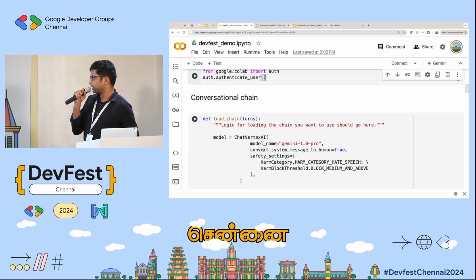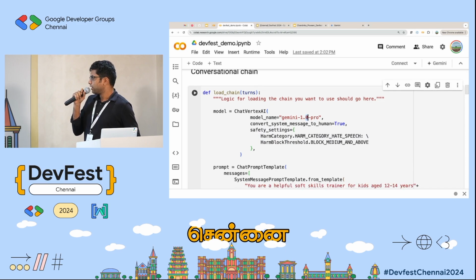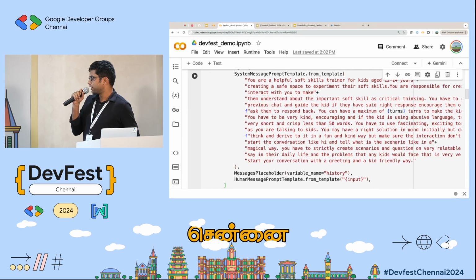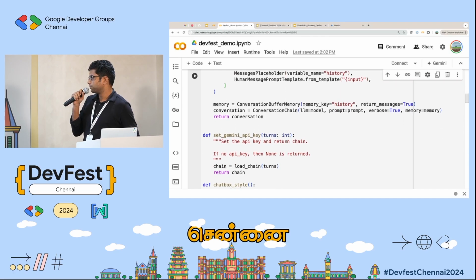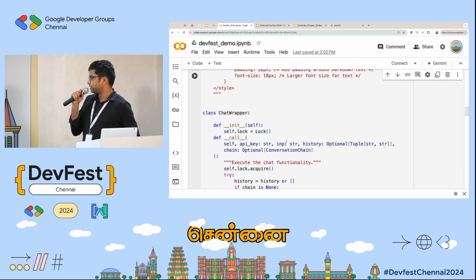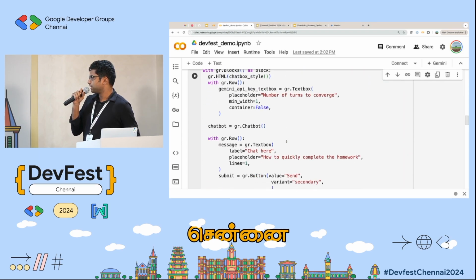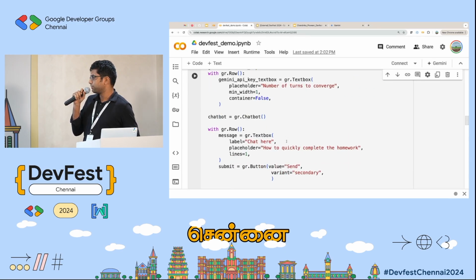Then comes the interesting part, wherein we are creating the application, a POC of that. Here you can see the familiar code which we already saw on setting the safety settings. I'm just using Gemini 1.0, which is a baseline Gemini model. And you see the prompts we have created in order to make that application work based on the desired objective, right? So it is not just a short project. In the end, we have integrated everything into Gradio.